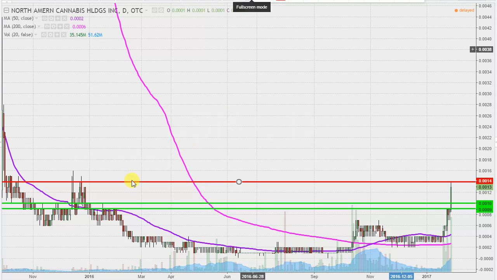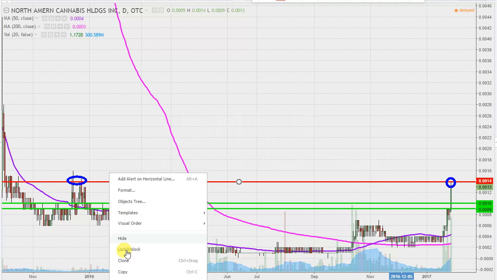So again, why does that make sense? Well, if you look back here through the history of the chart, you can see quite a bit of price congestion right up there around 0014, and that's right where the price got rejected. So I'm not saying that the price can't break through 0014. I'm just simply saying that it makes sense why the price is currently stumbling around right around that level.